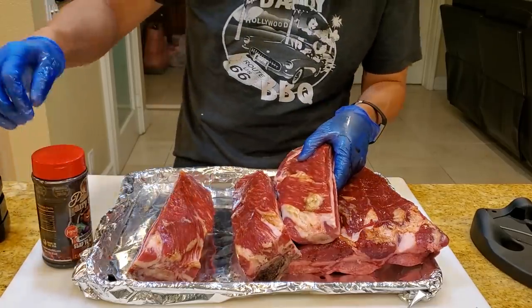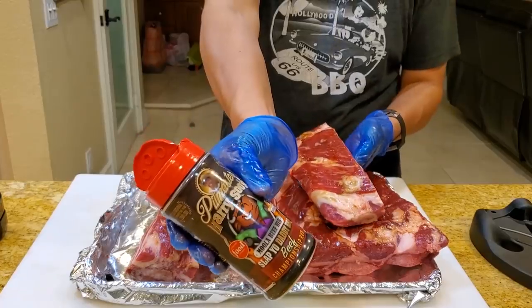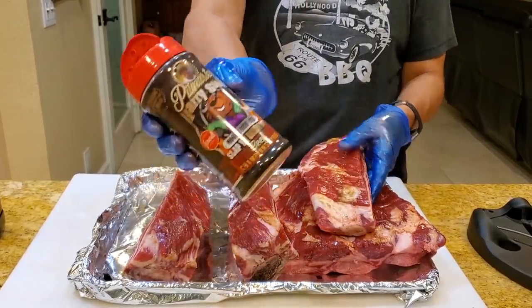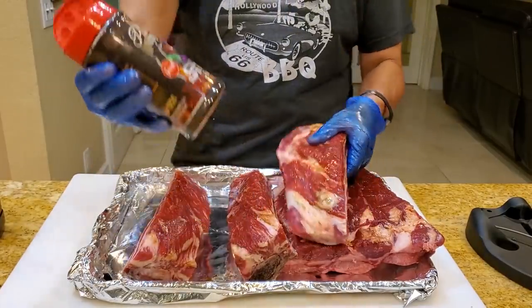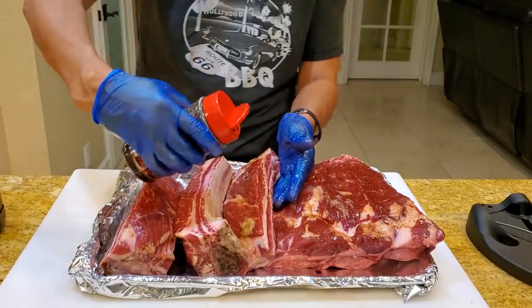So I'm gonna use my First Place USA Moolah beef rub. It's got a whole bunch of ingredients in there, including shiitake mushrooms, citric acid, powdered Worcestershire, maple sugar, and a whole bunch of other exotic ingredients that I've used to up my game in the competition circuit. So I'm gonna put some rub on it like so.